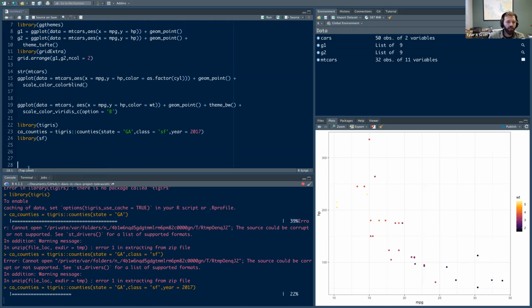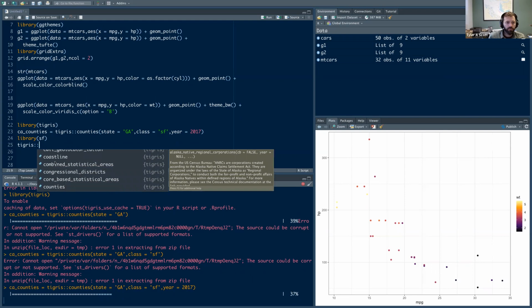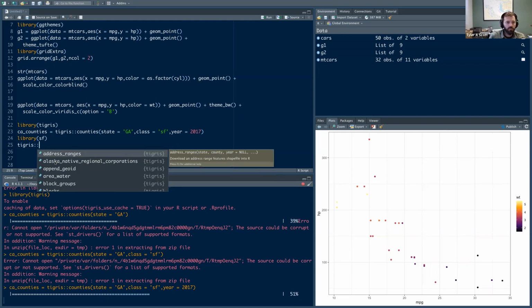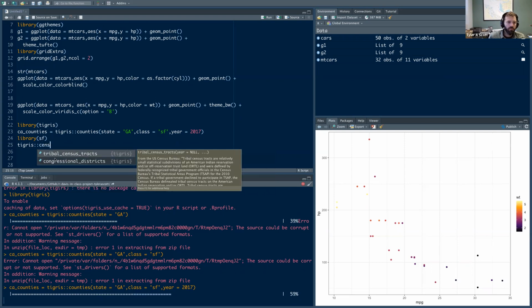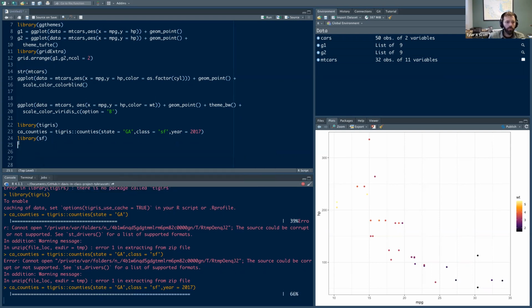Bear with me for a sec. I hope this will be interesting. I don't think the Tigris shapefiles actually travel with any data, so I'll have to make something up to actually make the choropleth map.